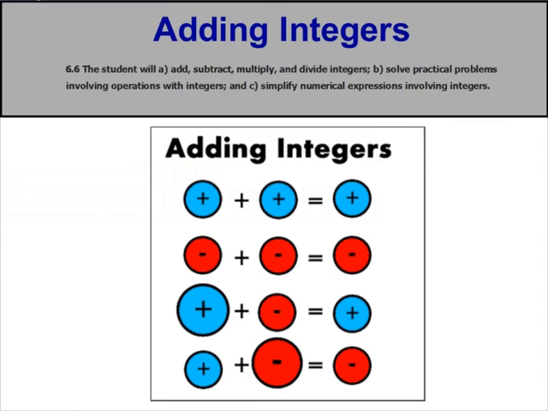Today's lesson is about adding integers. In the last lesson, we learned about what integers are, what the opposite of an integer is, and what the absolute value of an integer is. Today we're going to use the concept of absolute value and the values of integers to help us add them.